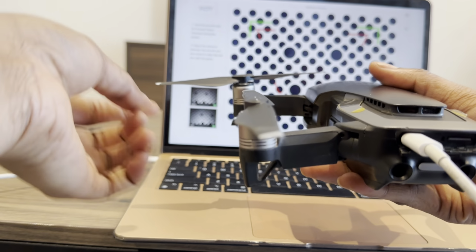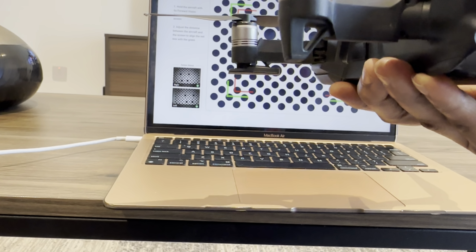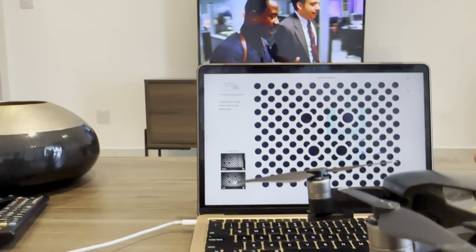So I'm just going to adjust the distance between the aircraft and the screen to make sure it aligns. It needs some focus to do this. So we need it in a square state like this. The red and green, yes, and it just aligned.